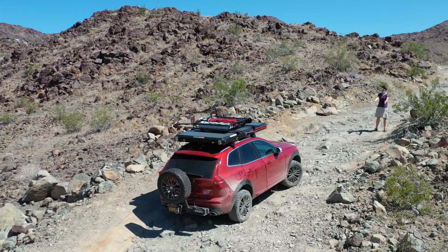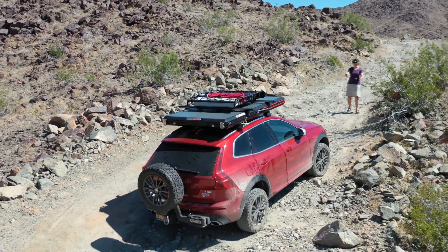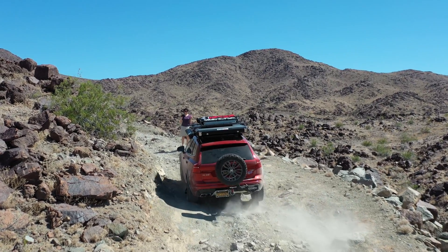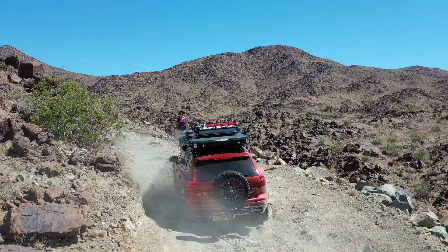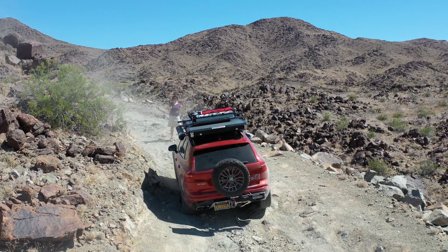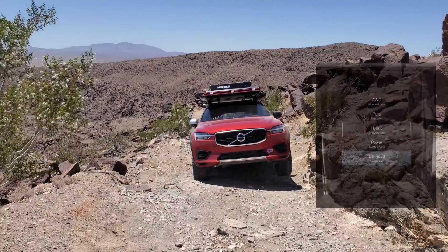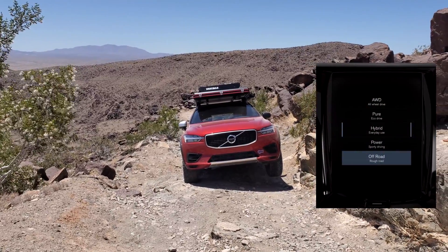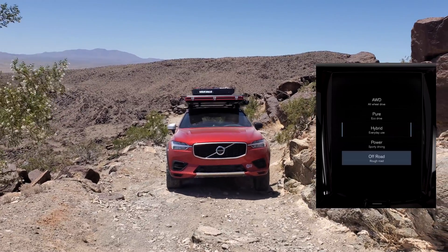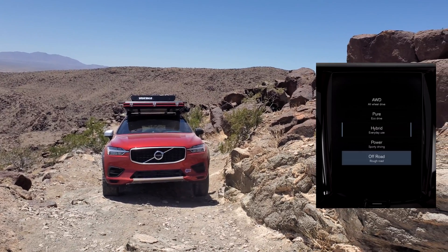When it came to just purely clearing rocks and having traction going over relatively level terrain, fantastic — no problems at all. The problems started basically when going up the significant uphill of Old Dale Road. The XC60, with all this super cool hybrid powertrain and the rooftop tent on top and us and all of our gear — we actually weighed it and it's just under 6,000 pounds. When you go into off-road mode in the suspension and get that 10.5 inches of ground clearance, you're essentially pumping up the airbags to their maximum, so you're losing articulation and losing flexibility in the suspension.